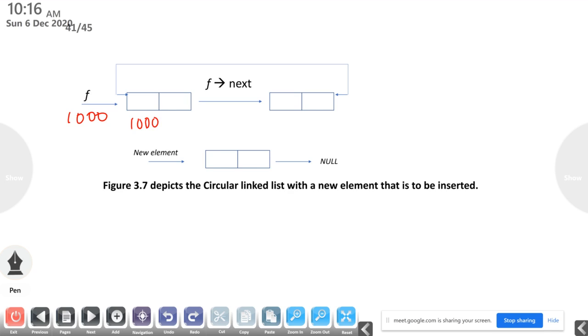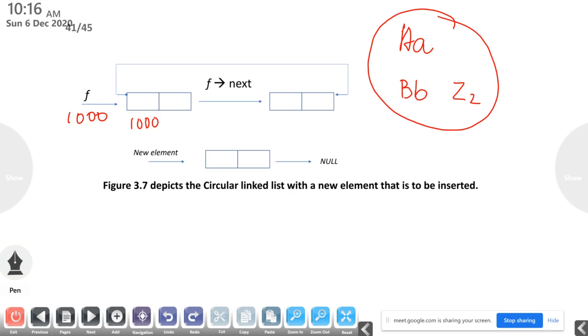For example, AA is the first element that we want to insert, and BB is the next element, and ZZ is the new element that we want to insert. So what is the first element?